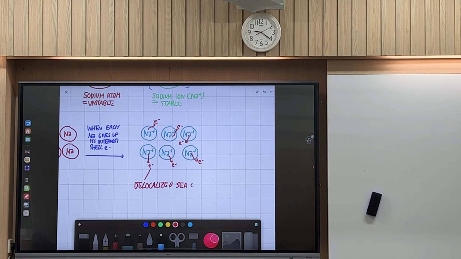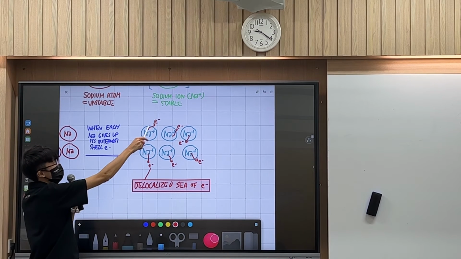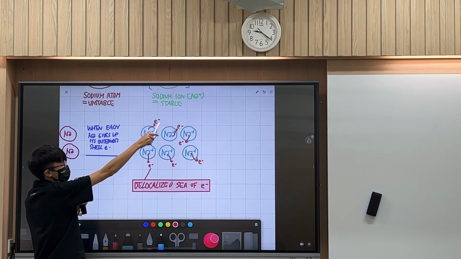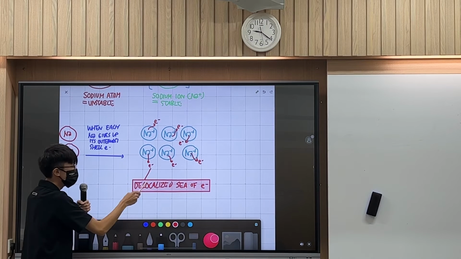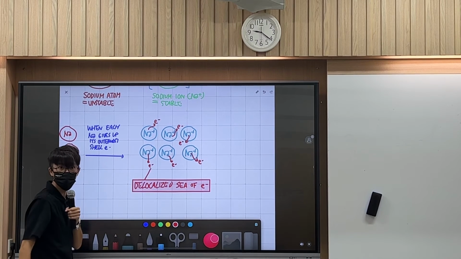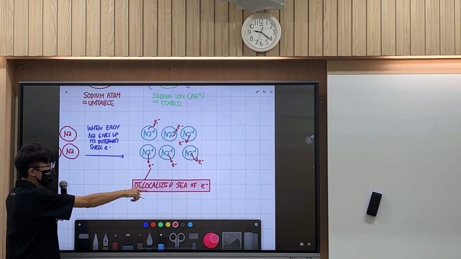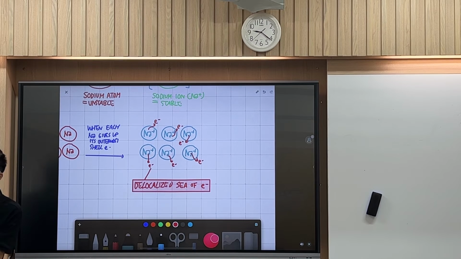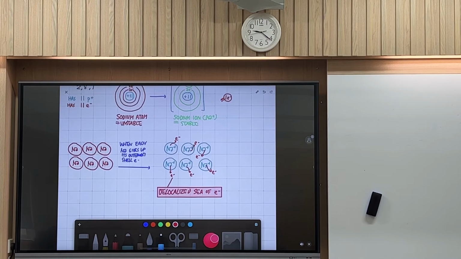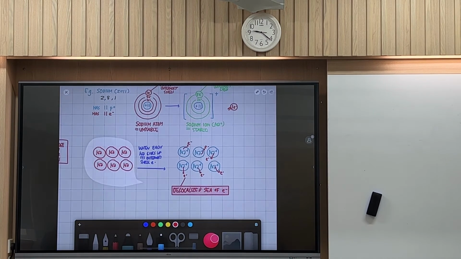Delocalized sea of electrons. I did not make this up myself, okay, this is an official term. We call this a sea of electrons because there are many electrons, each sodium giving up one of their outermost electrons, and they will join. All these electrons, they will join to form what we call a delocalized sea. Delocalized because they can move around readily. And it is because of the delocalized nature of these electrons that metals are very good. Are they good conductor or are they good insulator? Conductor. They're good conductor, okay? So we'll be able to explain this feature of metal, okay, down below.